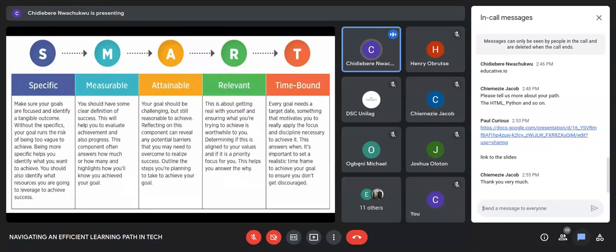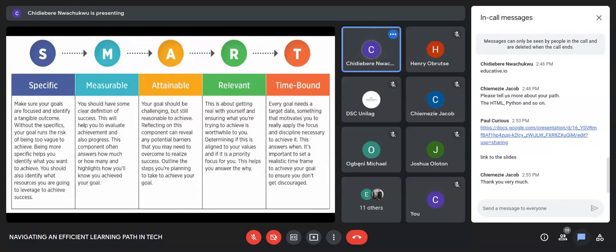Again, your goal should be attainable. Just like I said, your goal should be challenging. You should push yourself to the limit. But at the end of the day, it's something that you should be able to attain, so you have the facilities to chase such goals. My dad can come and say that he wants to be the best footballer in the world and start working towards it. At his age, they don't play football again and things like that. So that kind of goal is not attainable. It is out of scope. It is not something that he should even think about.